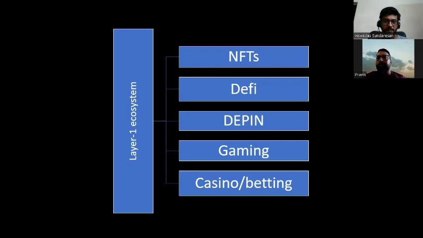The next sector is gaming. Gaming is evolving, and there are a lot of projects being built on Solana and several other blockchains in gaming, where most of these games are play to earn. You own your NFT, and you will be able to sell this NFT in the marketplace of the game so that you can earn actual money.